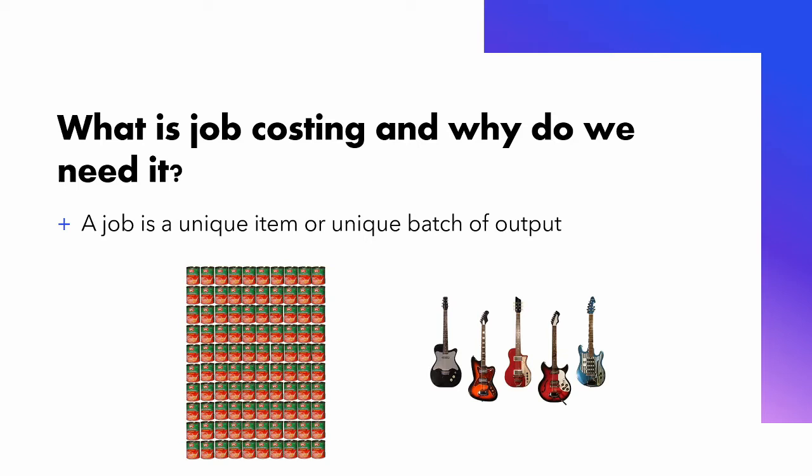If we look at our second picture of custom guitars, we see that each guitar is different and unique from the other guitars. While each guitar will have the same basic type of input, for example, wood, metal, etc., the quantity and quality of such input may differ between the different guitars. As such, custom guitars would qualify as a job and job costing would apply.